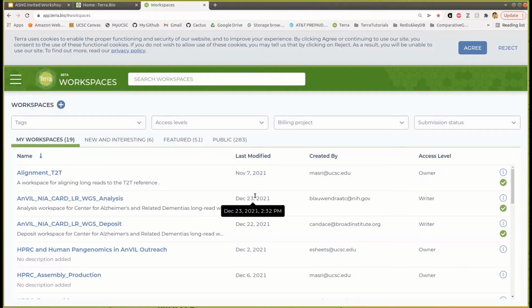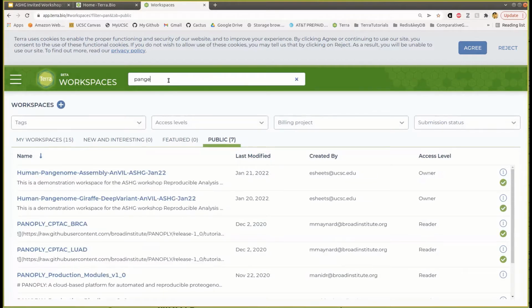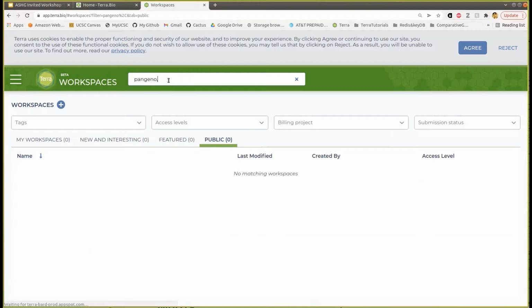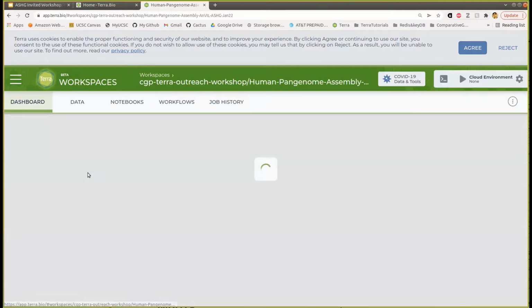But to find the workspace that we need now, you have to go to the public tab here and search for Pangenome. And now you will see two workspaces appear here. Both of them are for the workshop, but the one that we need now is the assembly one. So I select the first one.